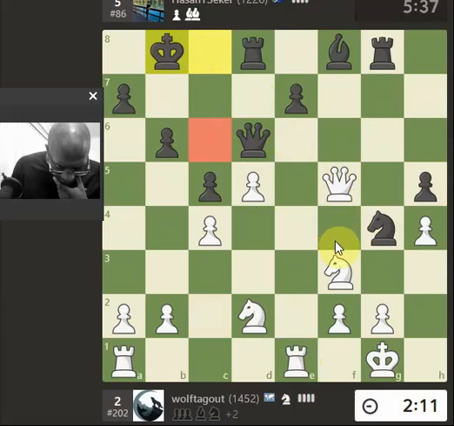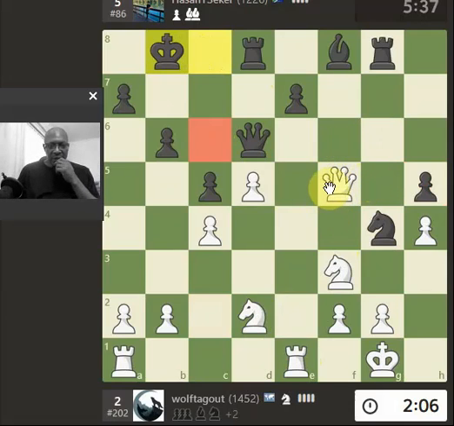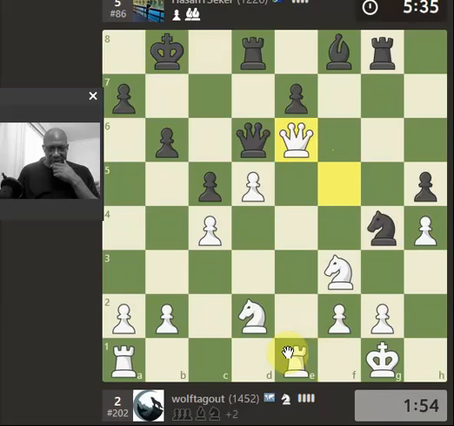What's the scores on the doors? +2 at the moment, so we could look to exchange, but is that going to be dangerous? Do I go here? And then he goes boom. He's got a knight right in front of my king, you know. I've got to be careful. Go for it. Just keep it simple. 1 minute 54. We're going to have to just bullet this thing out now.